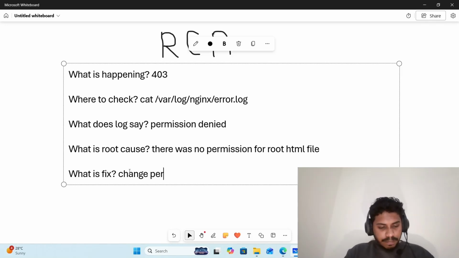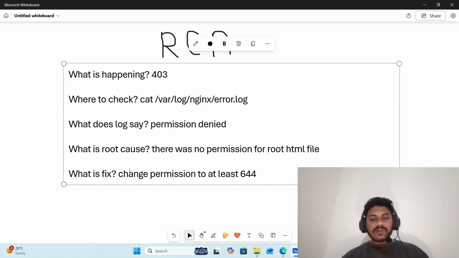Change permissions to at least 644. 6 for user, 4 for group, and 4 for other. 6 means read and write permissions. 4 means only read. It means read for group, read for other, and read and write for user, which is me, because I am logged into my machine as the DevOps user.